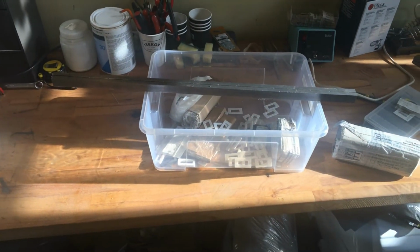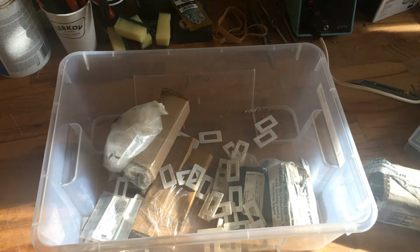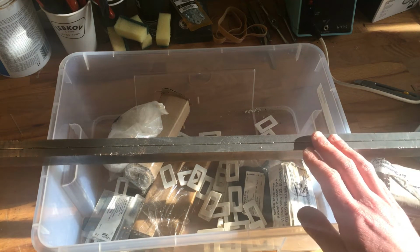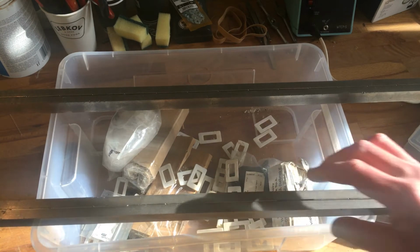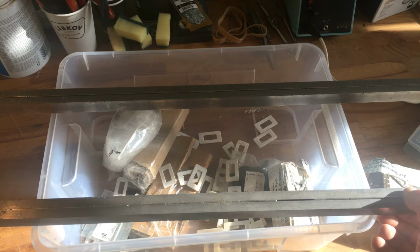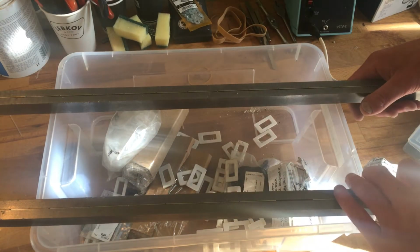This thing is quite long. And if you look at the metal, you would think it's quite sturdy. But it will bend. If you put these two together, the other one is here. I have to watch your fingers. If you put them together with a gap of 2 millimeters or something, they will attract to each other and it will bend this metal. I thought it would never happen with these tiny magnets, but it does.